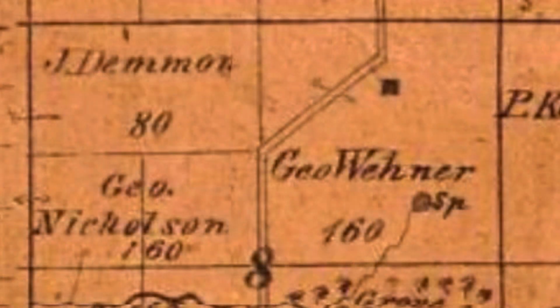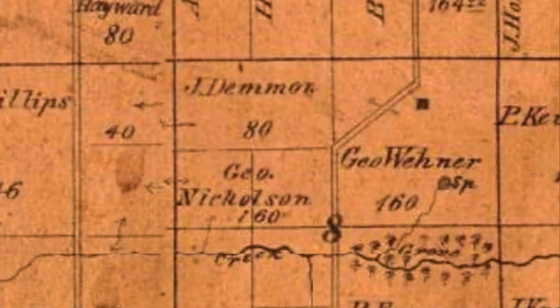In 6, you can see Hendricks and then the little angle that becomes Nicholson Road, which eventually becomes 57th Avenue heading east. That's still outlined like that today. And in section 8, you can see the curve where Cleveland becomes Taft. And this map is almost 10 years before Cleveland even took office.